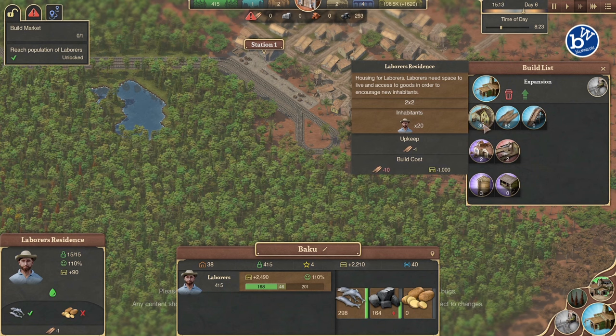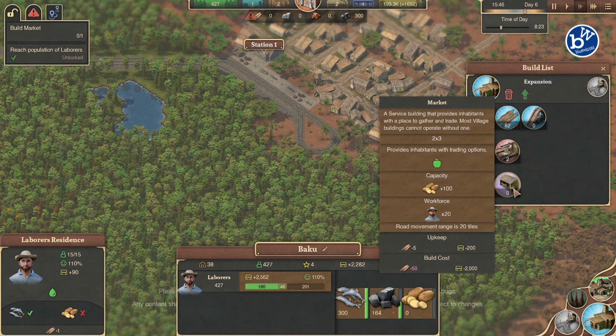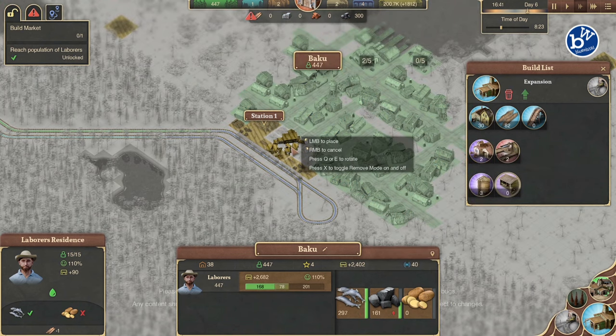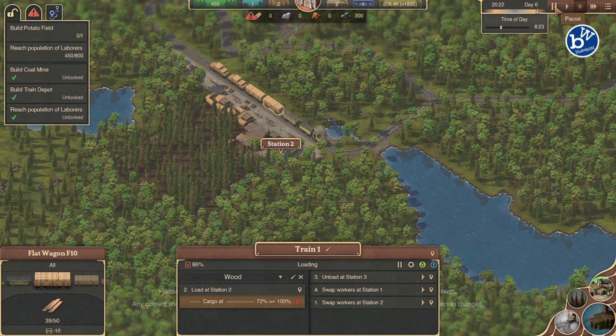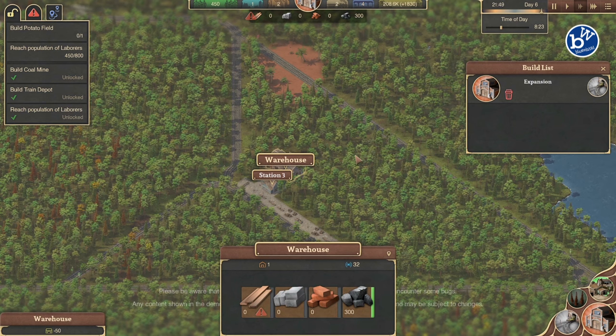When is it? Market, a service building that provides inhabitants with a place to gather and trade. Most villages' buildings cannot operate without one. Sixty-seven, sixty-eight, sixty-nine, seventy. What has our warehouse got? We've got 300 now. I've got no wood. Oh, it says it up here anyway, doesn't it?